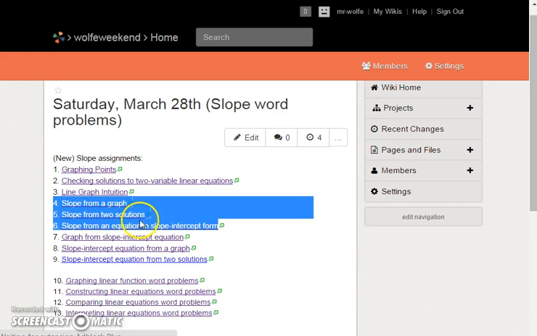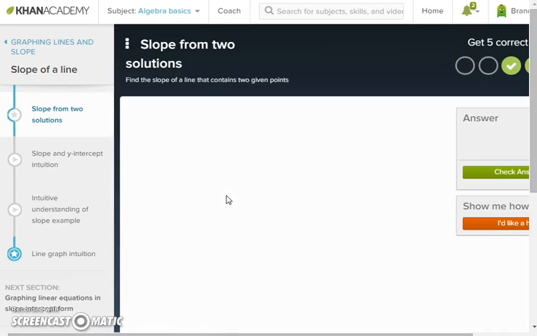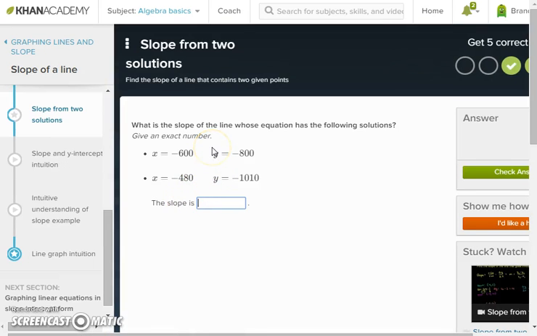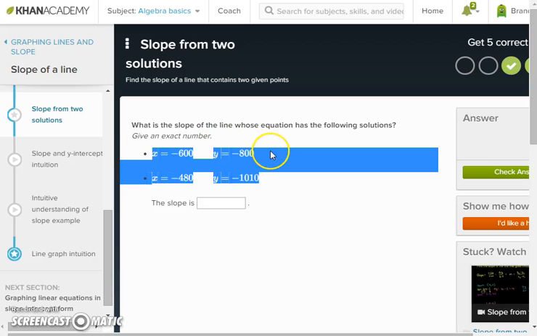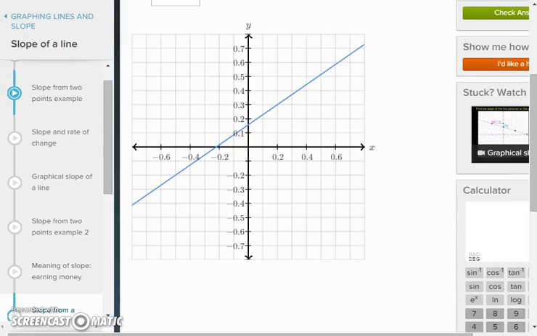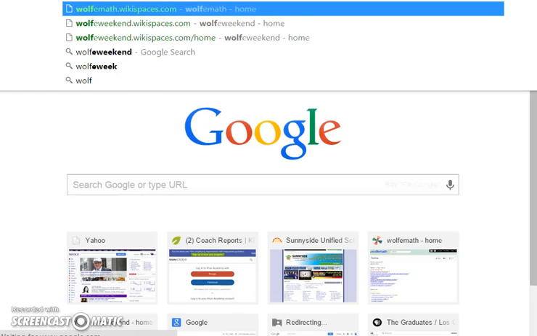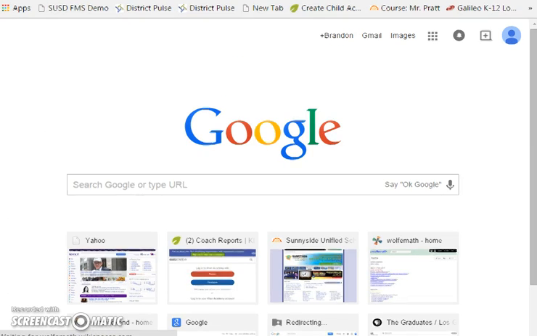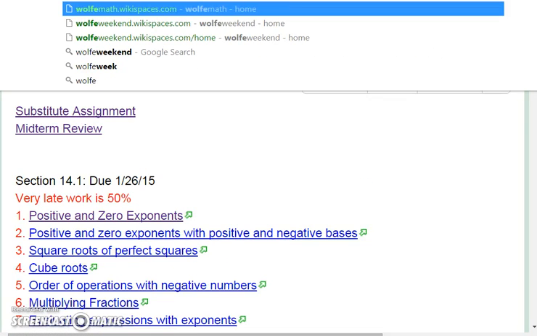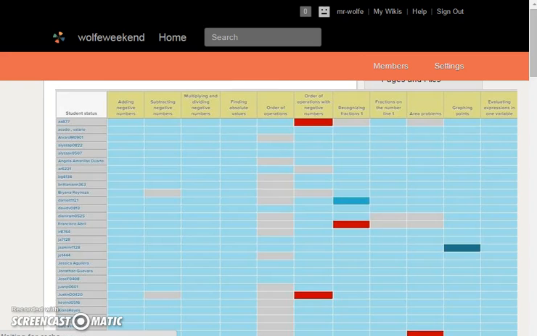Number 5. There was a lyric in the song that said y2 minus y1 in the numerator and x2 minus x1 in the denominator. And that's the entire subject of this assignment. Now, I know it's going to take you like 30 minutes, but all that I have to teach you is y2 minus y1 goes in the numerator and x2 minus x1 in the denominator. And then from there, it's just practice. That's why people often compare math to music, because it's one thing to say just play the key of G, but you have to practice it over and over to make it sound good.